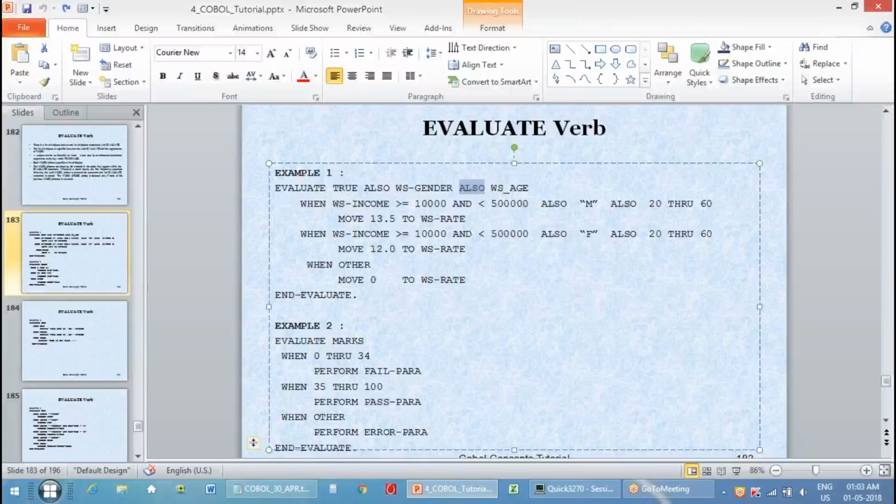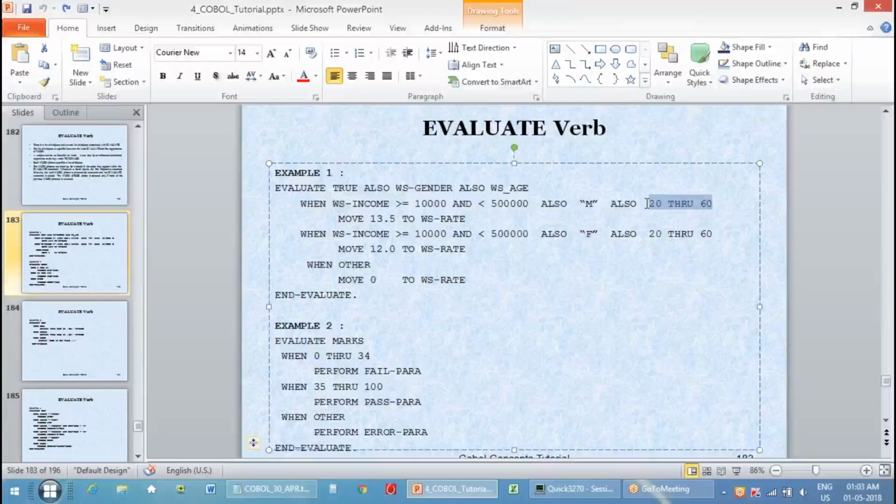So evaluate true from here to here, and there is an also statement, also class. It will come here. And W is gender, and W is age, this condition.